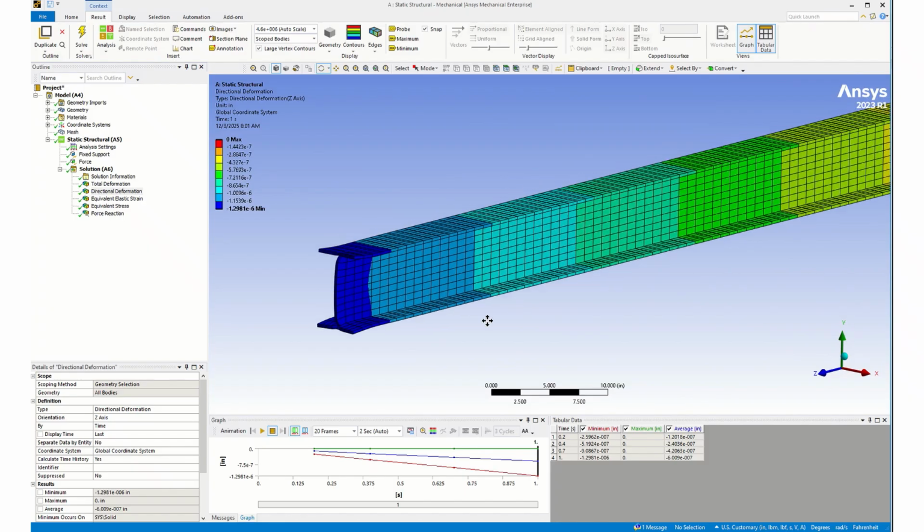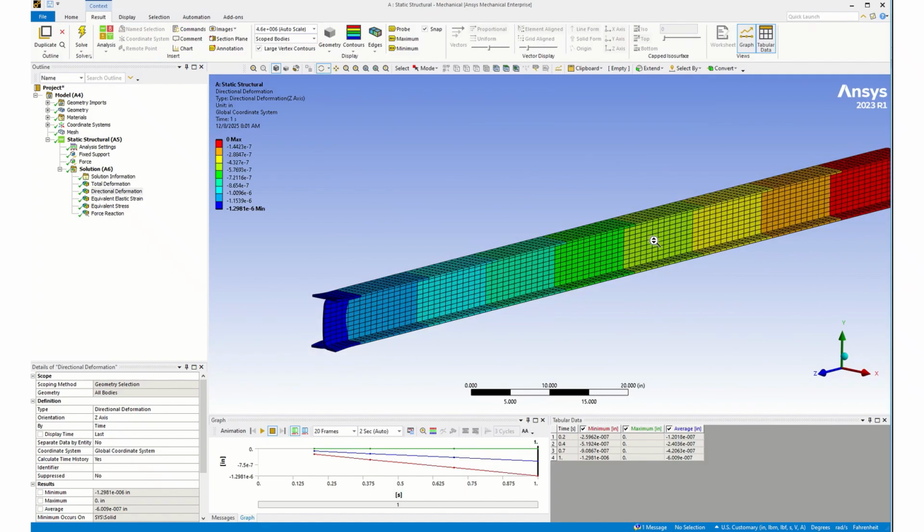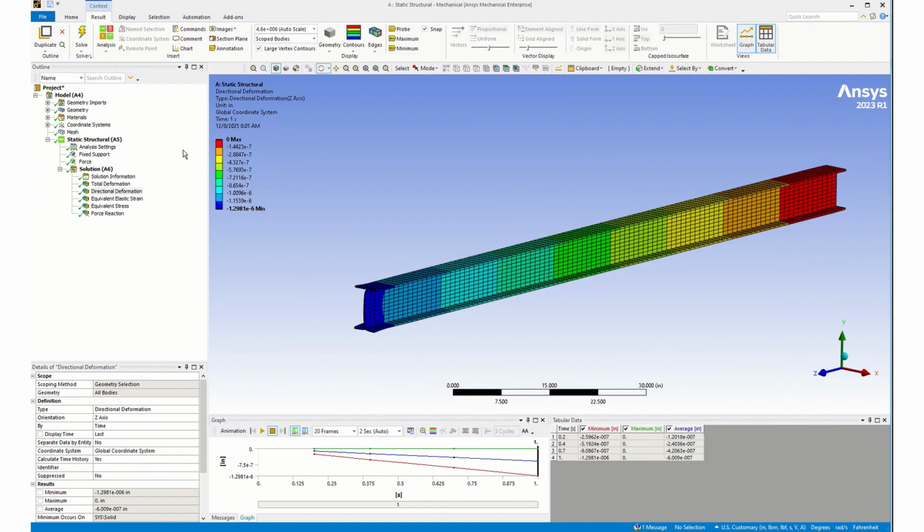If I look at this deformation, I can see that I'm 0 back here at my fixed end, and my largest values are up here. I'm still very small, so this is 1.298 e to the -6 in terms of inches. So that's very small, and that should be because I applied the unit load.